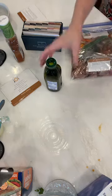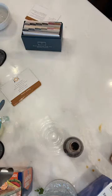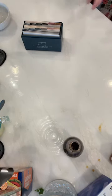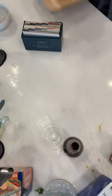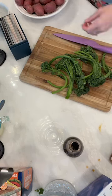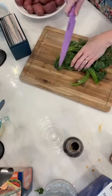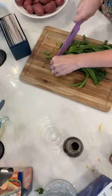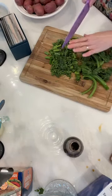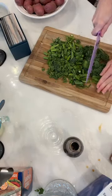Three meals done — moving right along! Now we've got the chicken broccoli and potato bake, which is going to make double because I've got two foil pans. I'm going to chop up fresh broccoli — I ended up with what looks like broccolini from my Instacart delivery, which should work fine. The only downside to Instacart is sometimes they don't bring exactly what you want.